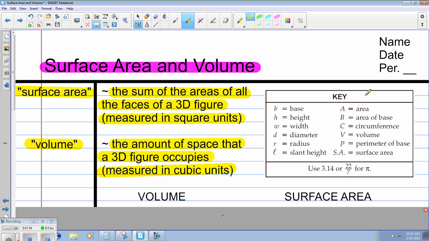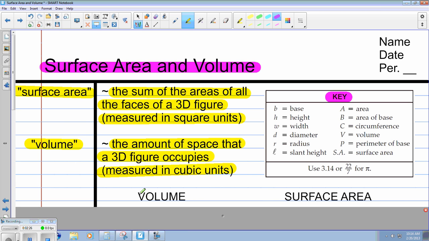I also want you to put the key over here. You could print out another copy of the reference sheet and cut the key off and kind of paste it into your notes. And I'm going to go through with you where to get that reference sheet again in a minute. We're going to use almost all of these today. So it's a good idea to have that right there in your notes. It's easier than having to go back and forth to a reference sheet. And that way your notes will make more sense to you later. Instead of just having all those letters, you'll actually know what they mean.